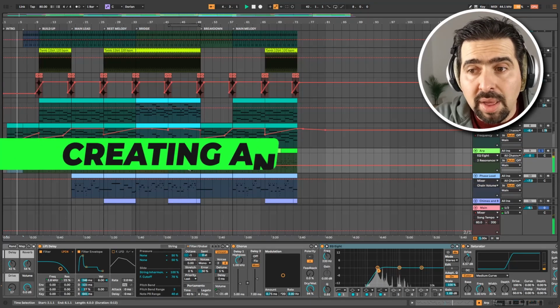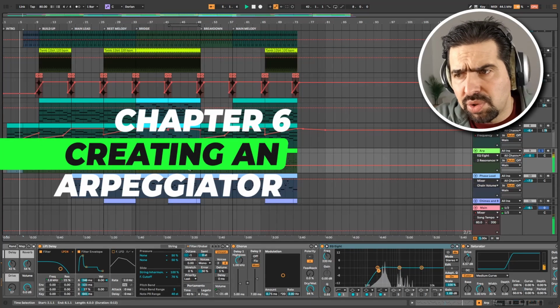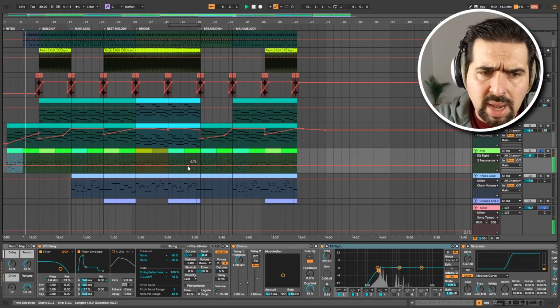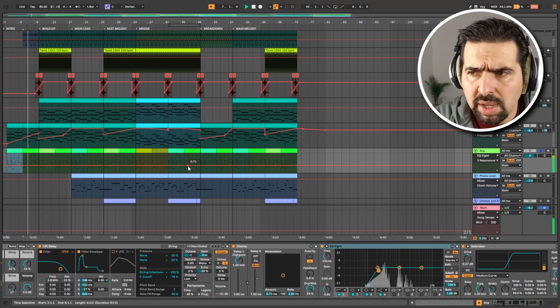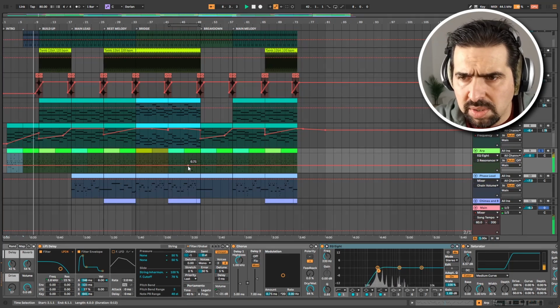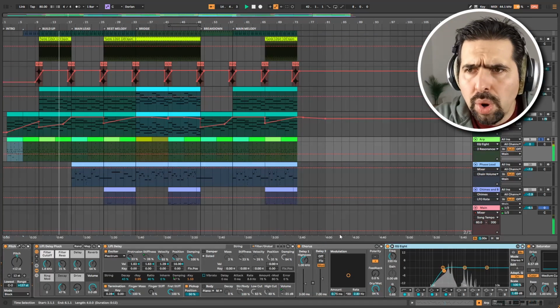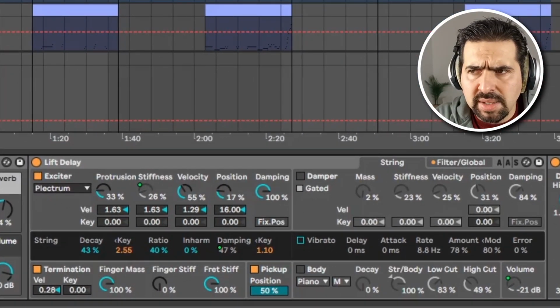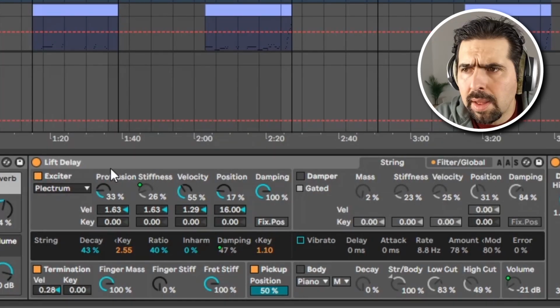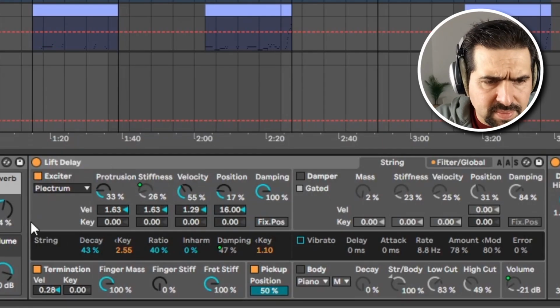Here, I think, is the main part of this track, the one section that gives it the most character and depth. A well-thought arpeggiator composition, carefully chosen by the right notes. We will use Ableton's Tension as our synth this time. Let's adopt a preset called Lift Delay Pluck and tweak it to our taste.